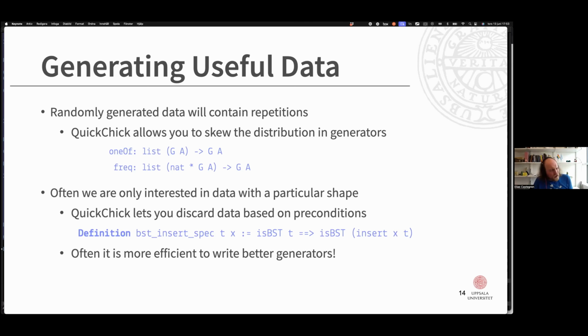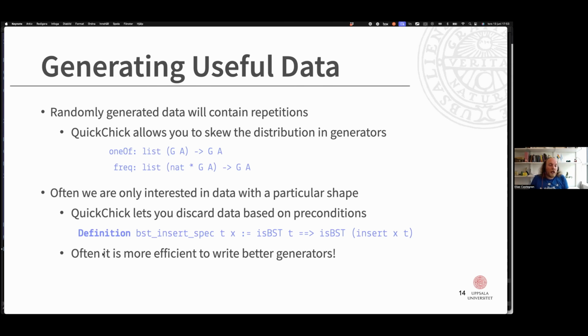This works, at least for some examples, but it's not very efficient, right? Because most randomly generated trees are not going to be binary search trees. And out of the few binary search trees that we happen to generate, the smaller the trees, the larger the probability is that they're actually binary search trees. So this naive solution is going to skew the distribution towards smaller trees because there's a larger chance that they happen to be binary search trees.